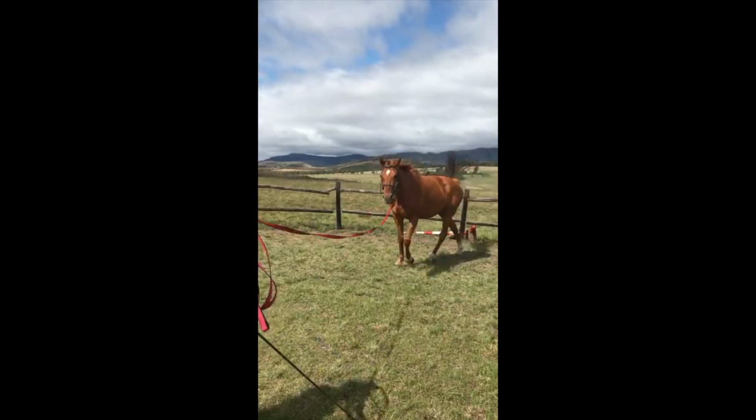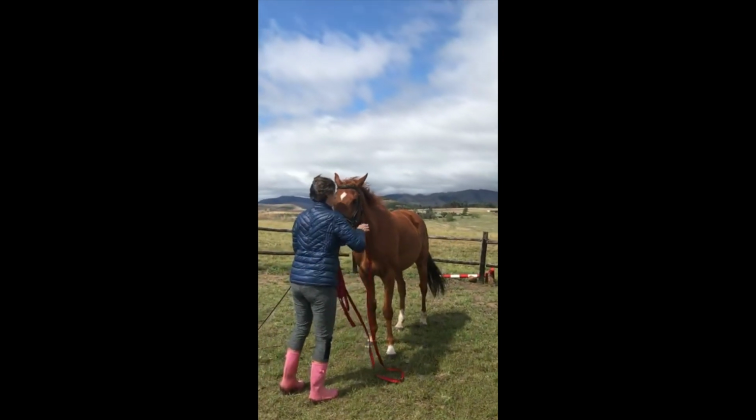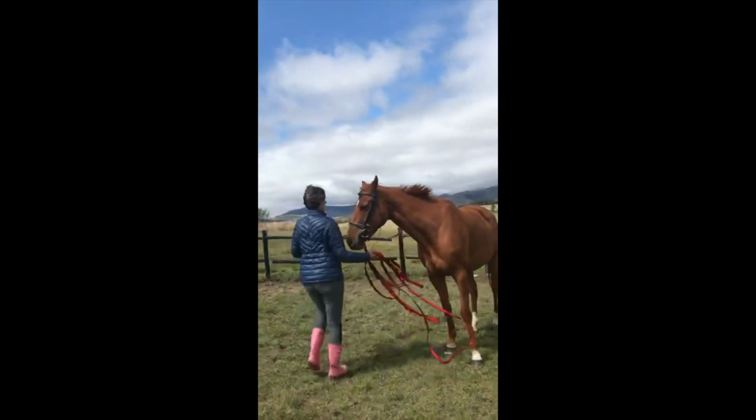And as I said, that's part of the maturing process of any horse. And if it has never had that process because it has never moved correctly in its life, that will happen even if the horse is 20 years old, which is the good news.